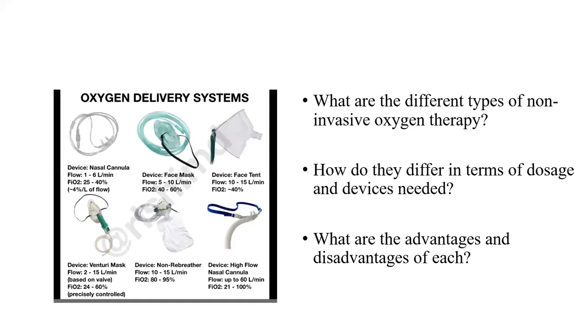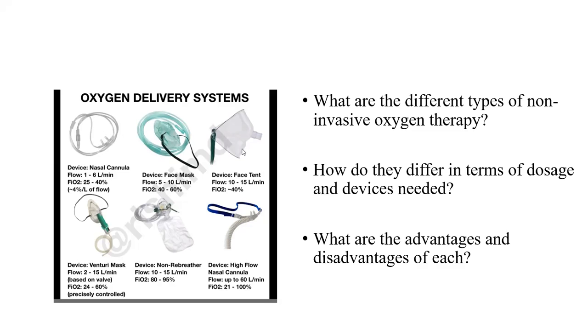A question on oxygenation, regarding oxygen delivery systems. Sure. We saw different materials of oxygen therapy, and they are also on the screen. Do we know how to differentiate the dosage and device needed, and the advantage of each one? I think we have nasal prongs, face mask, face tent, Venturi, non-rebreather mask, and high flow nasal cannula.